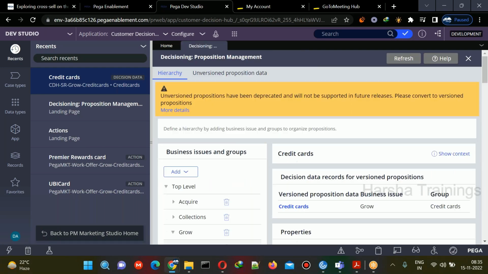We understood what the business issue is, what the business group is, and what propositions are, right? So we have created a few propositions as well.